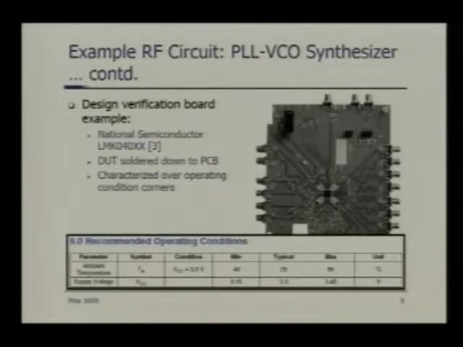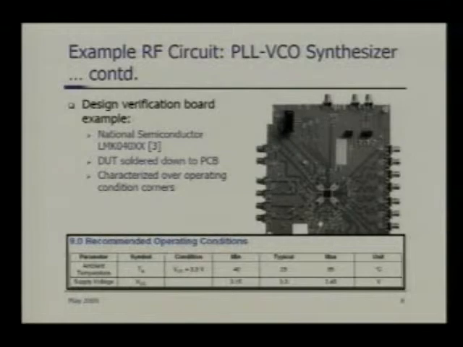To do that, you will probably be using some kind of PCB fixture like this. What I'm showing at the center is the soldered down part. This is really the device under test, or design under test, that you have got after prototype fabrication. You solder it down to the PCB. The other option is that you use a test socket, also called the contactor, on the PCB, and you place the part within the contactor.